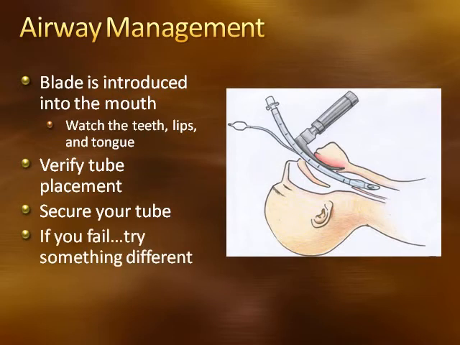A failed intubation should not be followed by repeated attempts that are merely more of the same. Changes must be made to increase the likelihood of success. Change your patient's position. Decrease your tube size. Grab a stylet. Use a different blade. If you try the exact same technique with the same equipment, you're going to have the same view and the same outcome. There is no shame in asking for help if it is available.